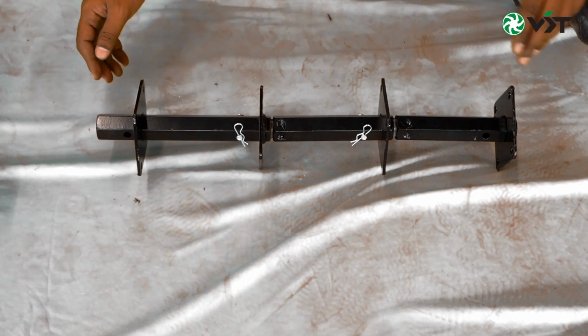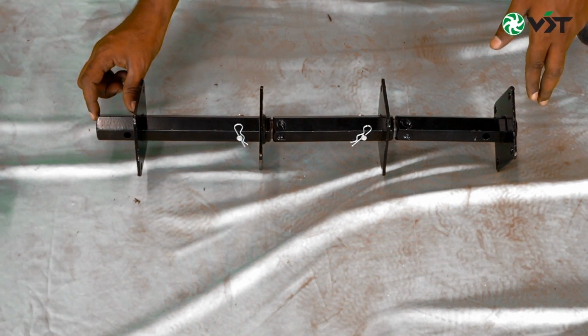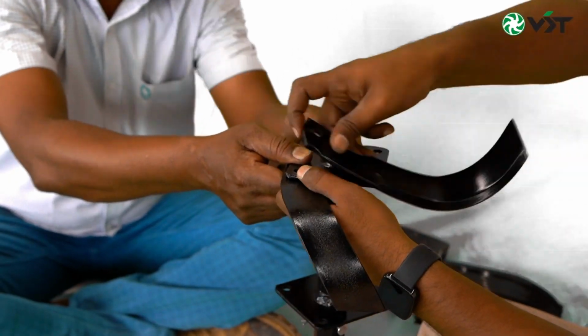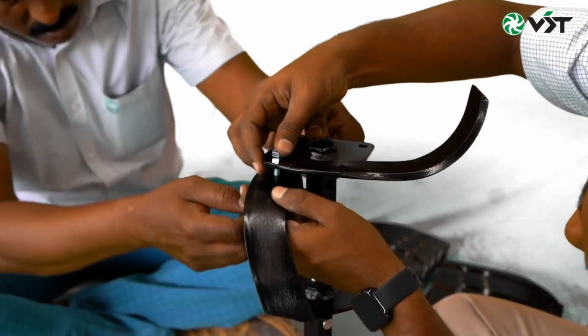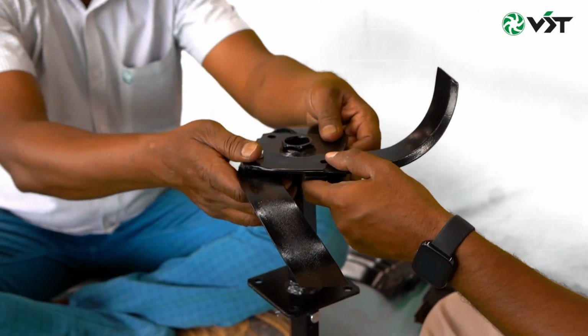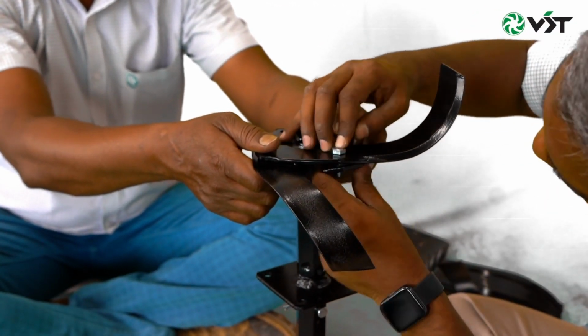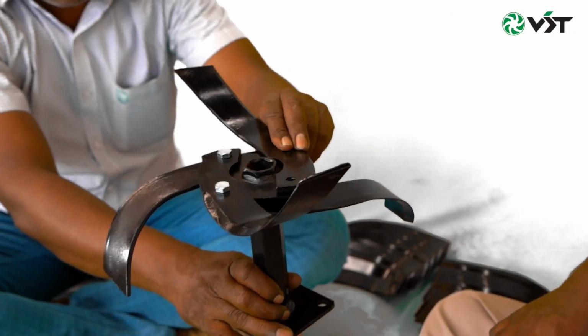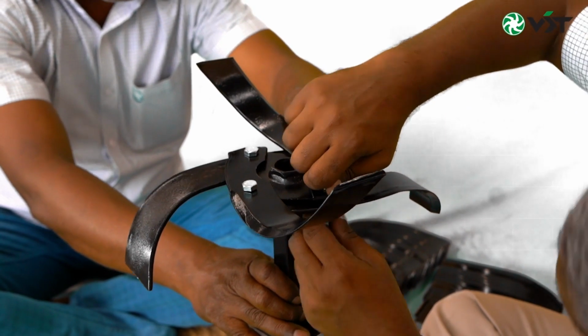Similar to the rear rotary, the longer side of the main rotary shaft should always be fixed to the drive shaft, and the flat side of the rotary shaft should always be outward. For the main rotary, each flange is fitted with 2 left-sided blades and 2 right-sided blades. Each flange is to be fitted with 4 tines in the fashion shown in this video using the fasteners and spring washers.